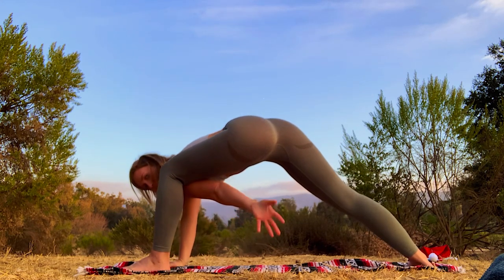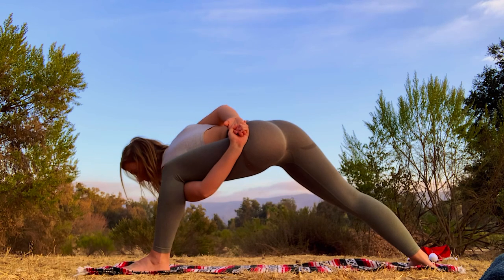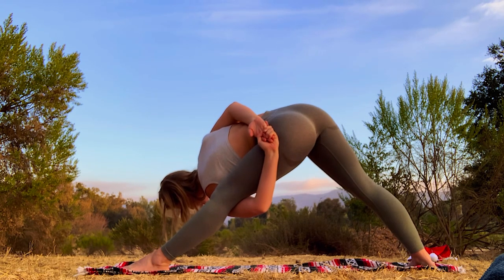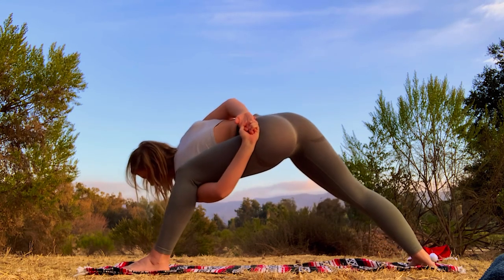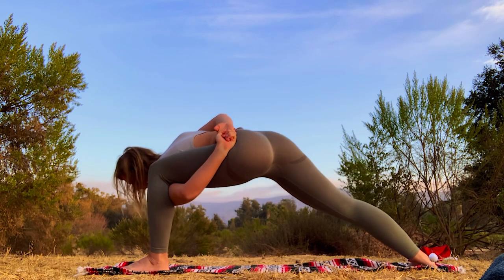We're gonna take our left hand through, our right hand. Now you'll be able to see on this side a lot easier. We're gonna straighten our leg and bend. Straighten and bend.